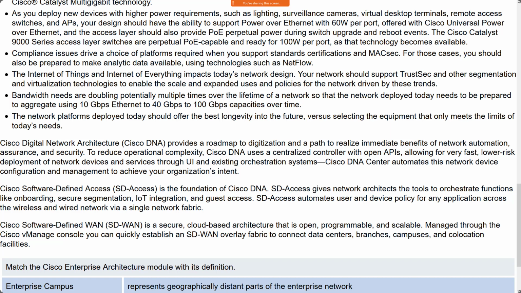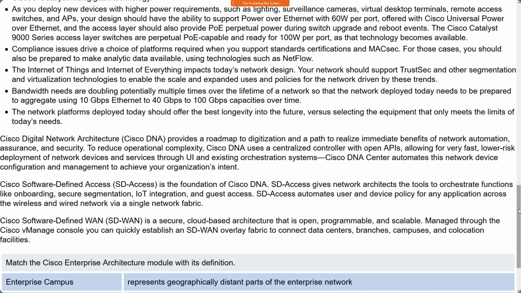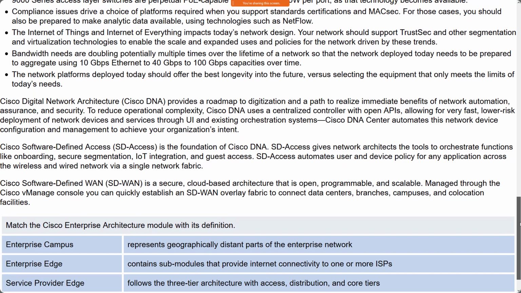Now we're really pushing beyond 10 gigs, 40 gigs up to 100 gigs across these various links. So we have to have platforms that can support that, and it's still data. It doesn't change the underlying protocols that we're going to use to facilitate that communication, but we still have to have the physical connectivity to support that. So we need to make sure that we choose platforms that are going to meet those needs, right?